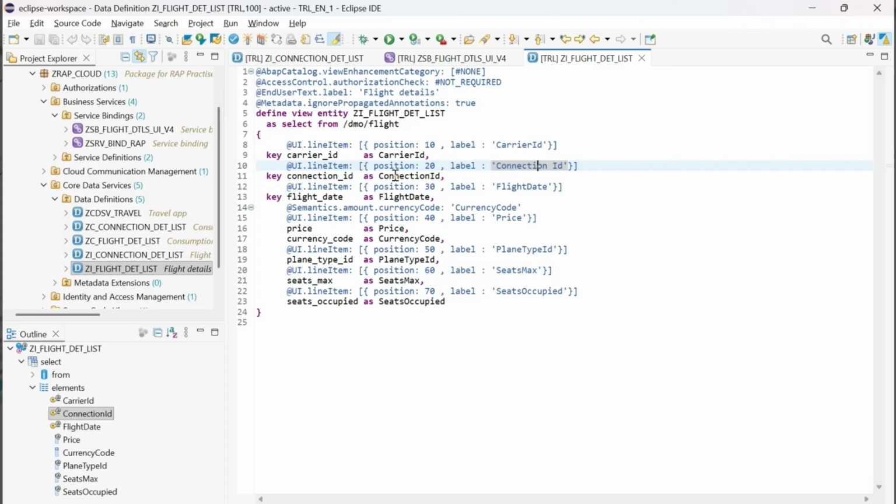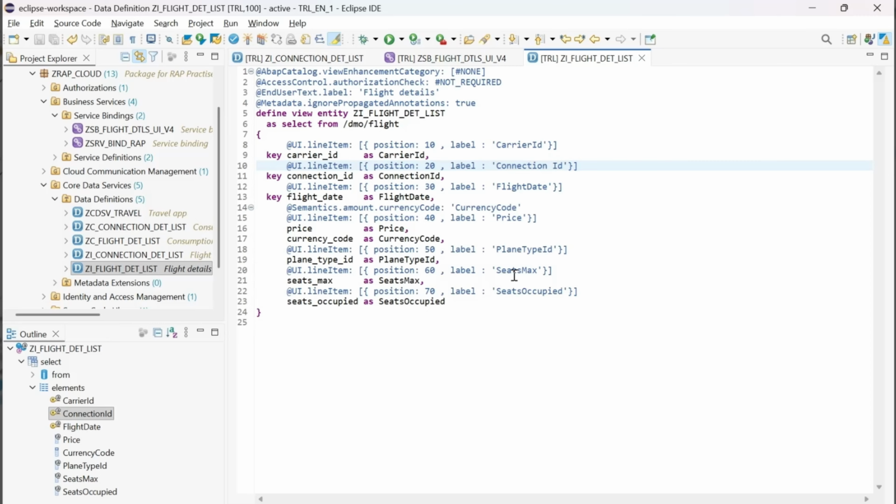do that also. So here you will be giving the flight, which is the collection facet, and you will be giving the general and seats related things and price related things. Two or three field groups you can create, and you can make use of that annotation ui dot field group, and all the fields will be subgroups based on the field group you have given. We have already seen how to create that, so I'm not going to create that much here. I just wanted to use this simple way, ui line item.